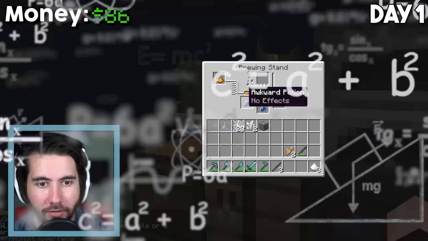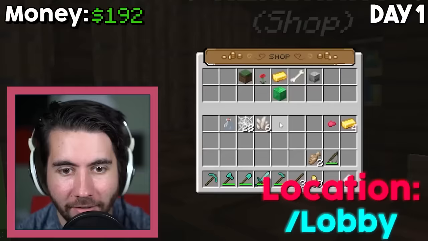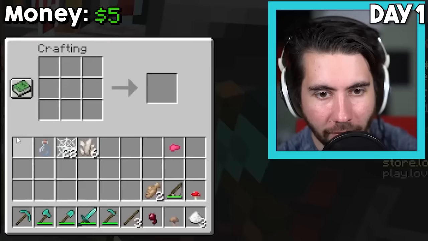What do I want to make? I don't have enough for the carrot, so I can't really do that, but I think it would be worth it. One quick trip to mines. Later. Yes. Finally. I think we can finally make it. Oh my god. One carrot. Let's go back to our island. The golden carrot. Let's freaking go. And then a spider eye, which I don't have. There it is, the fermented spider eye.